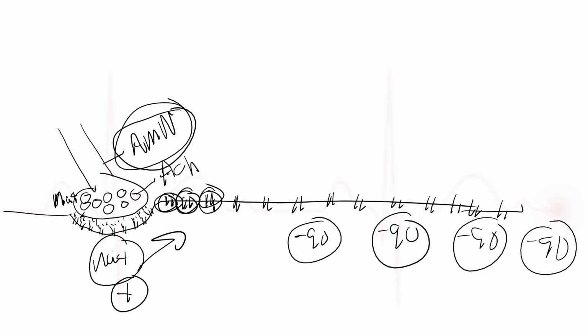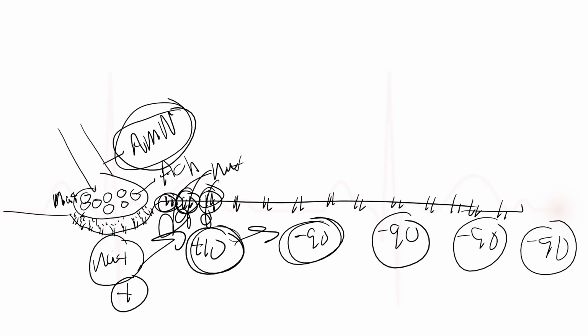And when they open up, of course, that's going to cause sodium, again, to shoot into this region and make it really positive on the inside. Probably drive the interior up to like positive 10 or even positive 20 millivolts. That's what's going to happen. And then what do you think is going to happen? If sodium rushes in and drives this region up to positive 10 and the adjacent region of the skeletal muscle fiber is still negative 90, well, then the sodium ions, this wave of positivity, is going to head into the next region. And it's going to make that region more positive. And it's going to open up voltage-gated sodium channels in that region.